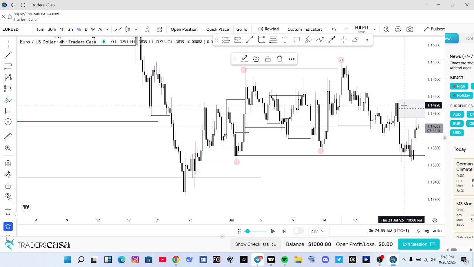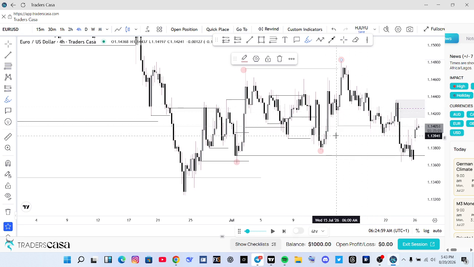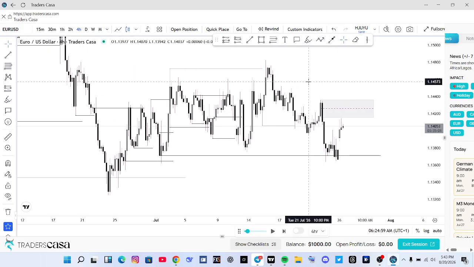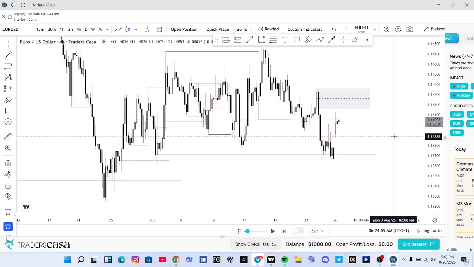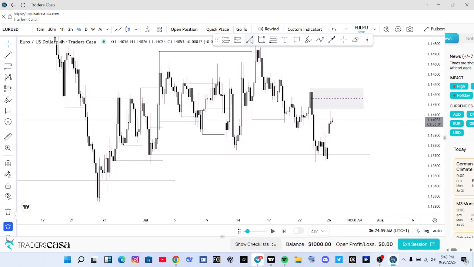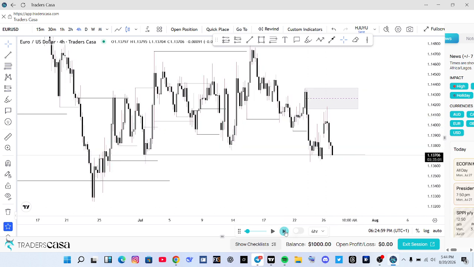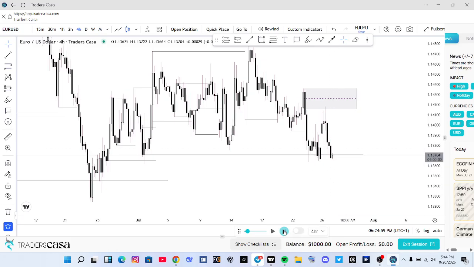So you see why, while we're still looking for a place to buy from here, price came back and took that low as liquidity. I hope you see something. Price came back and took that low as liquidity while we're still looking for a place to buy. Now at this junction, this zone here is a break of structure, but we now know that price is reacting from here, so we can buy from here, isn't it? We can buy from here, but no confirmation, no buy.